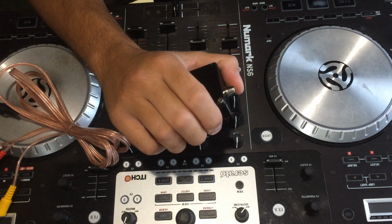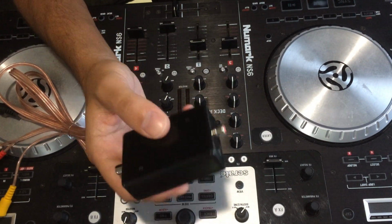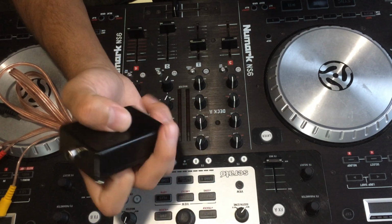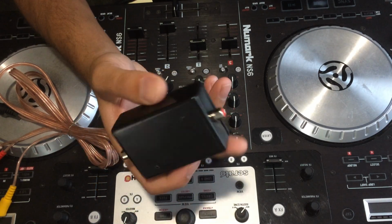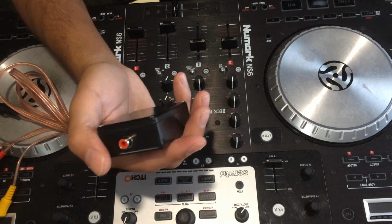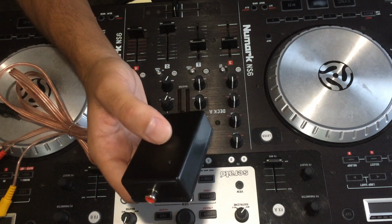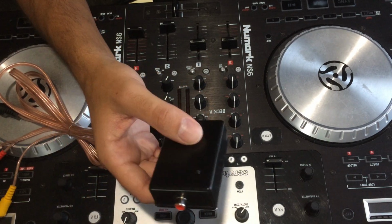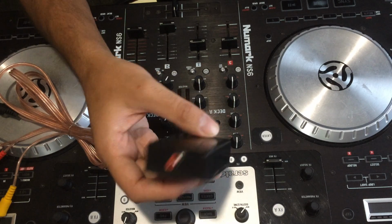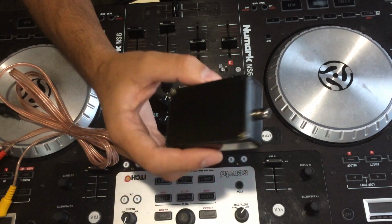Then, what was the other thing? Yeah, this device, I never made it especially for lockdown. I've had this like way before lockdown already. However, this is something you can keep with you in your bag. If you're doing a gig at a 21st, a wedding, a club, an event, you can just plug this into the mixer that you're with or your controller, and you can go live, and the viewers at home will be able to stream at good sound quality while you are playing live at the actual festival.